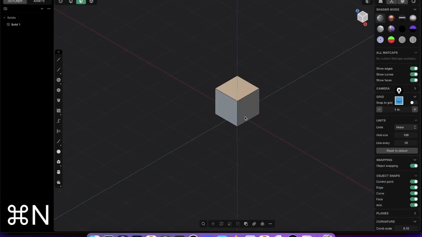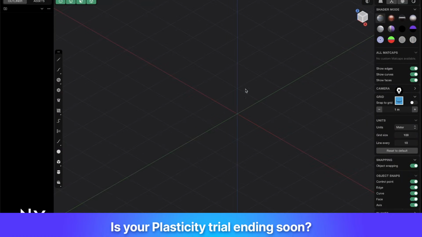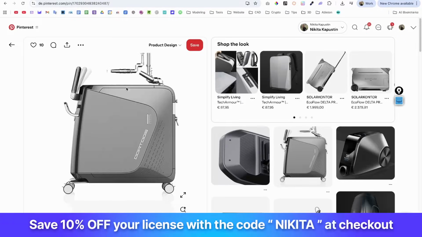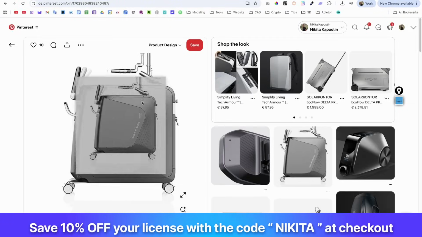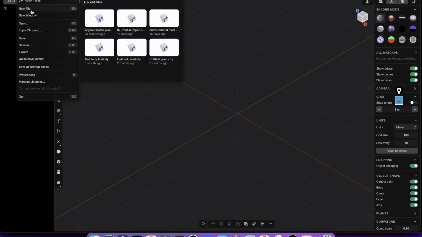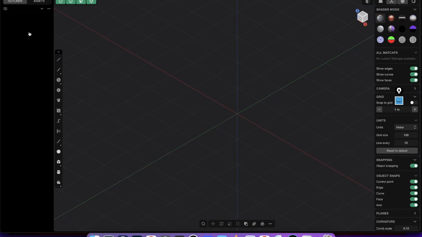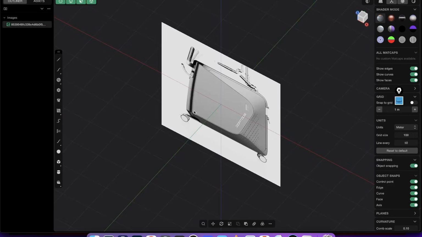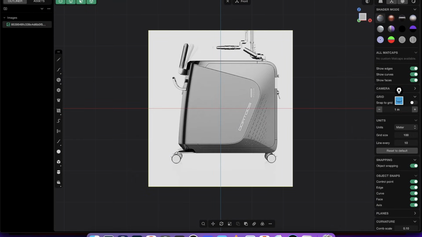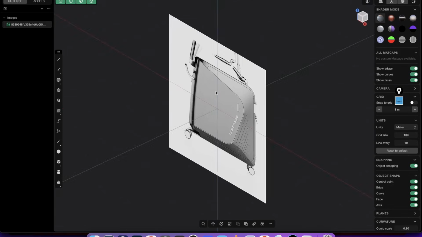So let's start with a new file, and I will just delete the cube, and again I'll link the image in the description. Save that on your desktop and then drag and drop it. Or you can also import it, select the image, and if it's in the wrong direction, just go to the front view and drag and drop it again into Plasticity. Perfect.